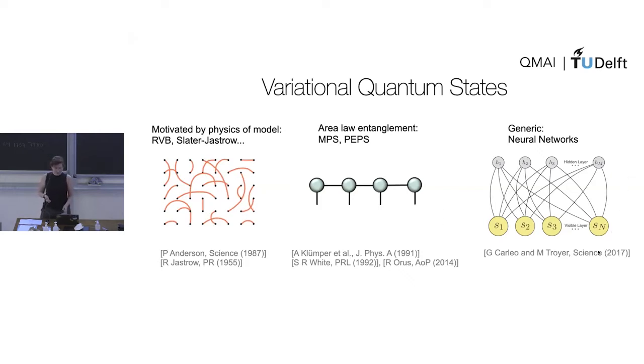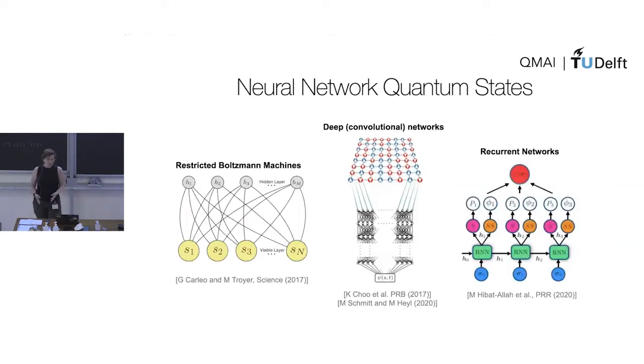And then in 2017, Giuseppe Carleo and Matthias Troyer wrote this paper where they said, this is all kind of limiting because I can only simplify things that are simple enough to be simplified. So let me take a different approach. Let me take something that is completely physics agnostic. A neural network, which has nothing to do with the structure of the underlying physics, but I'm going to take this very general neural network and minimize the energy of that and see if I can find the ground states of some interesting models. Back in 2017, this was a very revolutionary idea that gave some very exciting results.